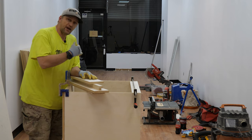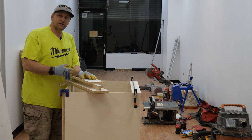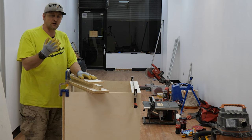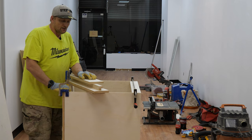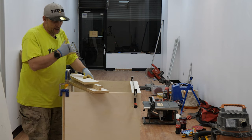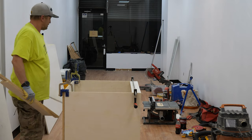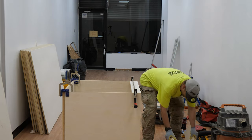But I can't just go off of myself because there's going to be a lot of different people coming into the store. Some may be really tall, some may be short, some may be medium height. So what I ended up doing was I cut it down to 38 and a half. So let's put this carcass together, let's glue it up, let's get this finished, let's slide it over, and we'll start on the other one.